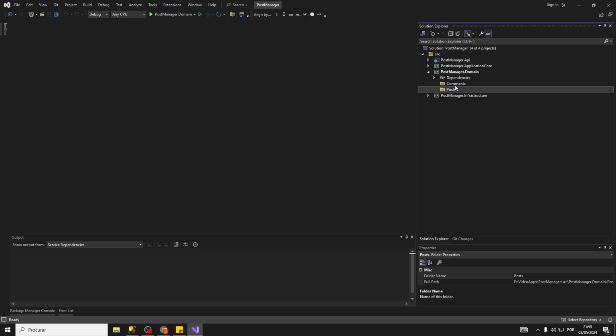But before I start to implement these two entities, or in this case aggregates, I still need to create three base entities, because since we'll be using domain driven design, I'm gonna need to have a base class called value object. I don't know if you guys remember, in the previous video I already explained what is a value object, but in simple terms, you guys can think of a value object as a box containing a number, like 5 for example, and once we put that number into a box, it says 5 forever. We can't open the box and change it to a different number. So this is the benefit of using value object.